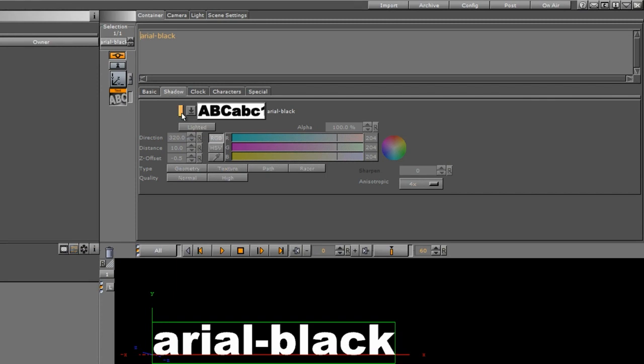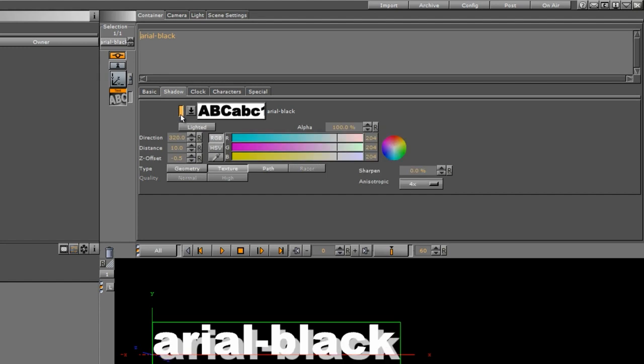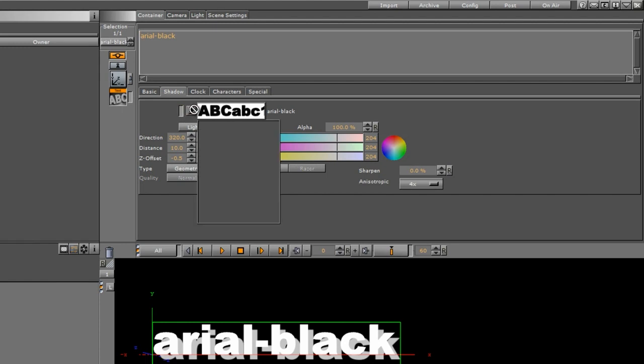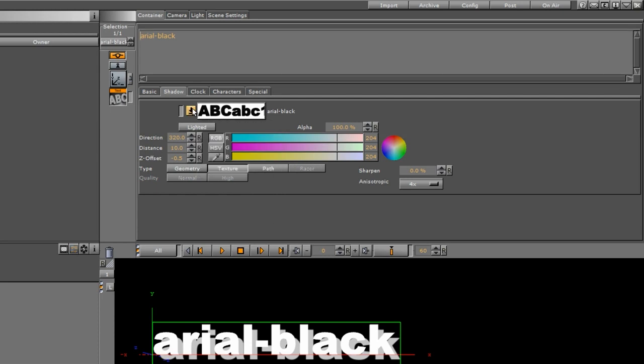If you notice right below the little shadow tab, there's a little gray box here. You can turn that on, and once you do that, it creates a shadow. Now we also have this icon again to the right of it with this little drop down arrow. And if we drop that down, you notice in this particular case we don't have any extra blurs or outlines that we can use. So this font is not a good case for us.